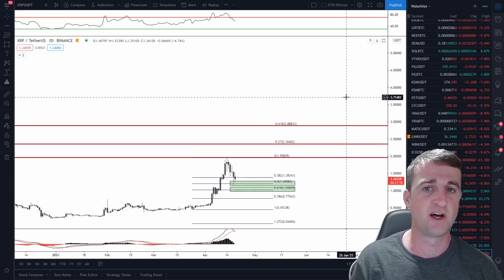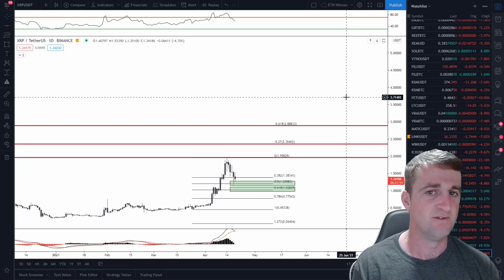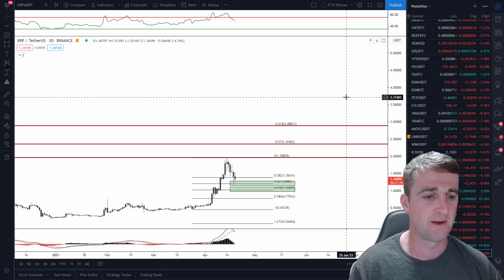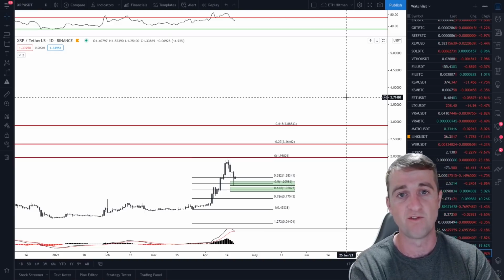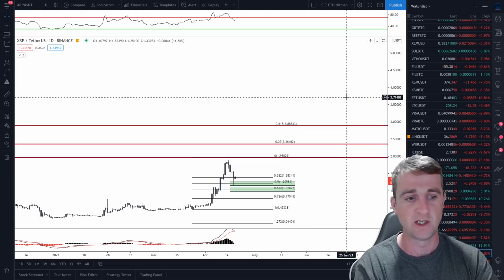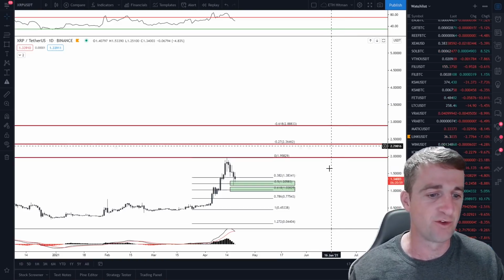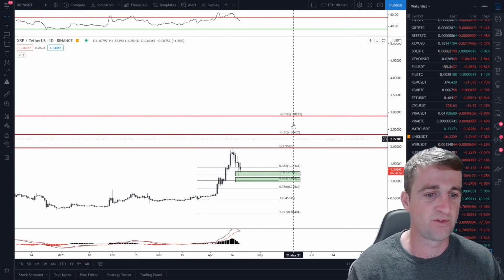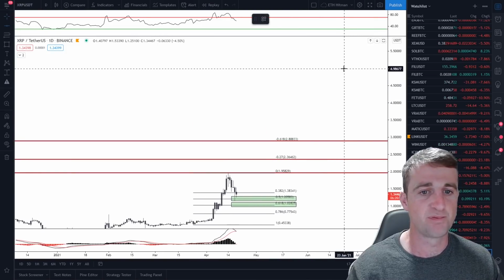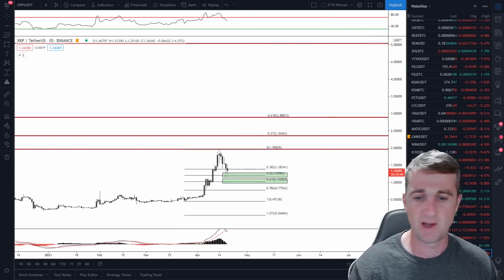And if you're looking for a price prediction, I really think we can start to target $5 this year. I think in general, the markets are very bullish. We are in a bull run. We've not had a major bull run since 2017-18, and we were well overdue it. So in my opinion, things are looking very, very good right now. So there's some potential buy zones, and then some targets if you're looking to take profit, and then a major price prediction there of $5 coming up. So that is the tether pair covered.